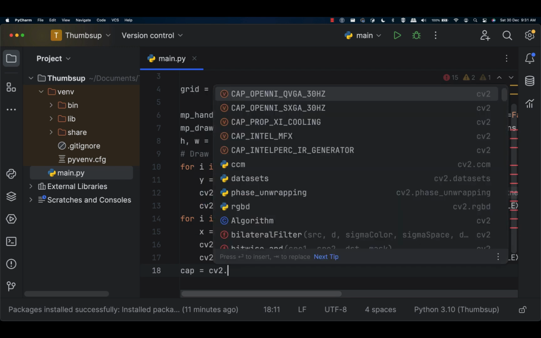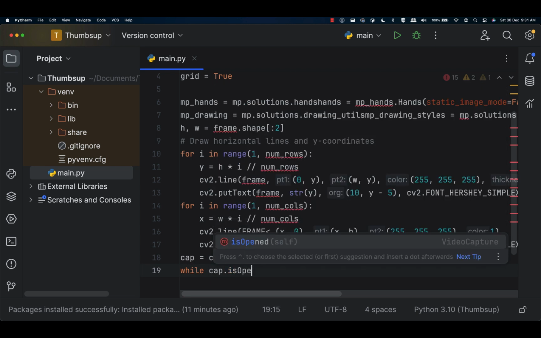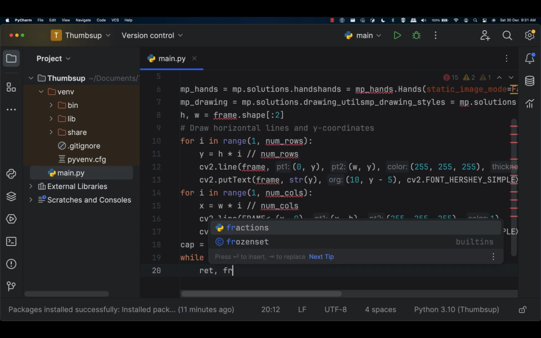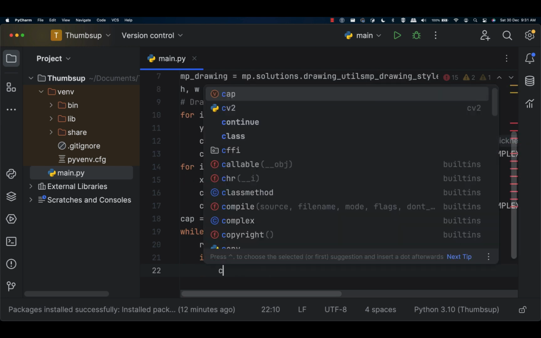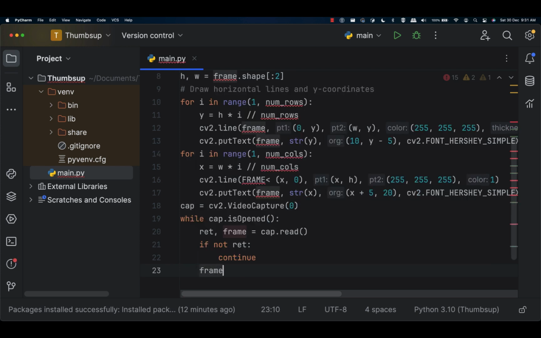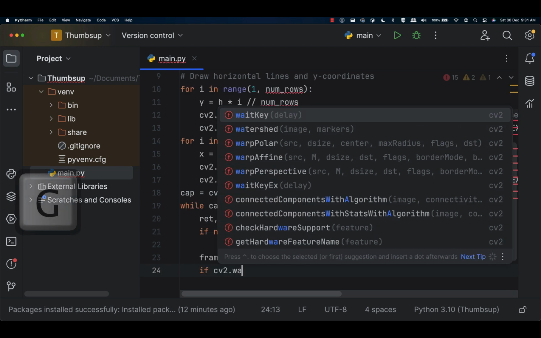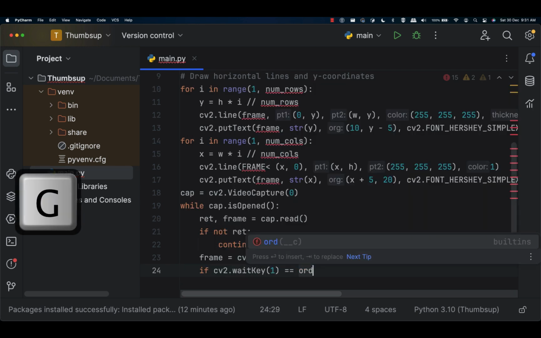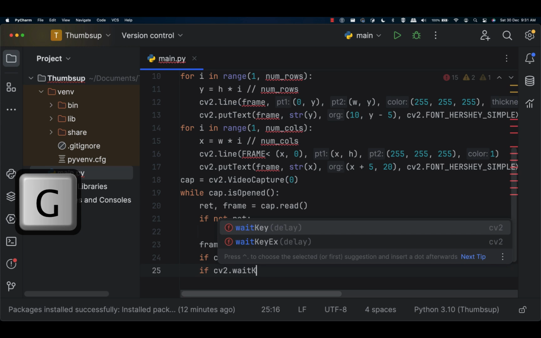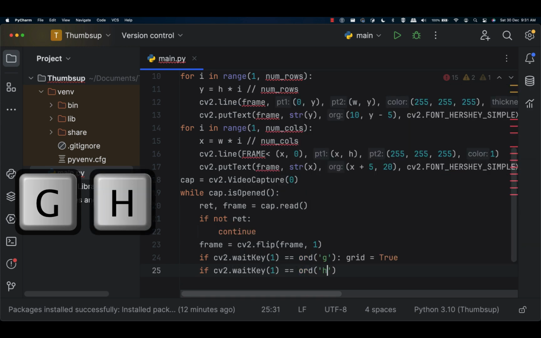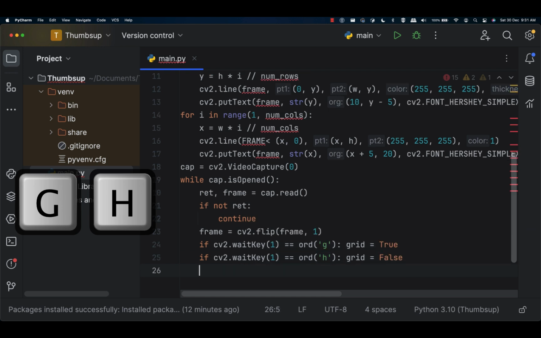We're now going to start our main loop, sometimes called a game loop if it's a game. Sometimes called the Windows loop, but it's the main loop that goes round and round while we're doing it. So while capture is opened, we're going to read the frame. We're going to read these captures, and if not returned, it's just going to continue round. Now, some of this is an important part that we just need to code, but these are all important things. Now, one of the things we're going to do is use keys. So if you press G, the grid will appear. And if you use H, the grid will disappear. I chose that H because it's just next to the G.